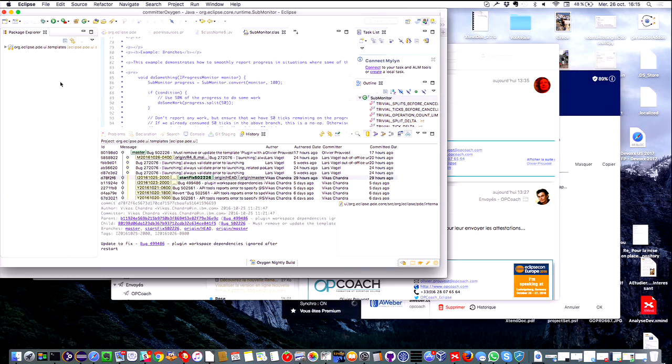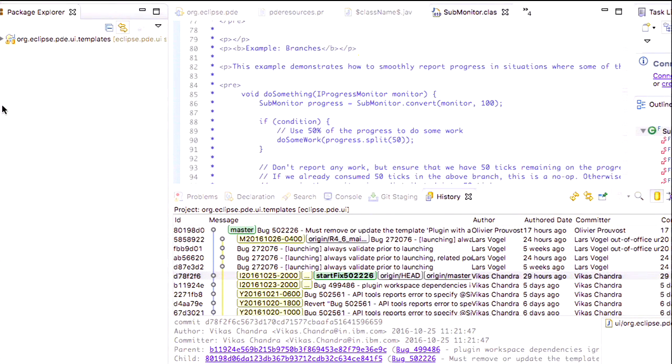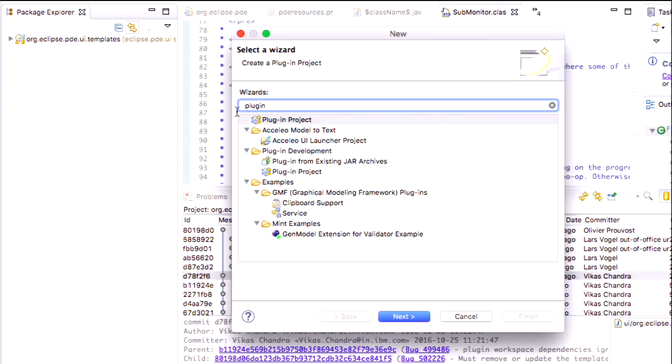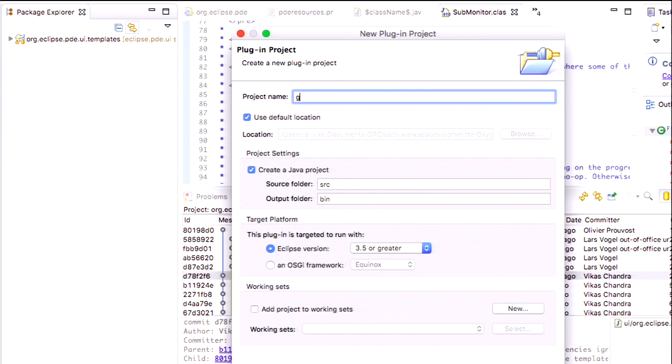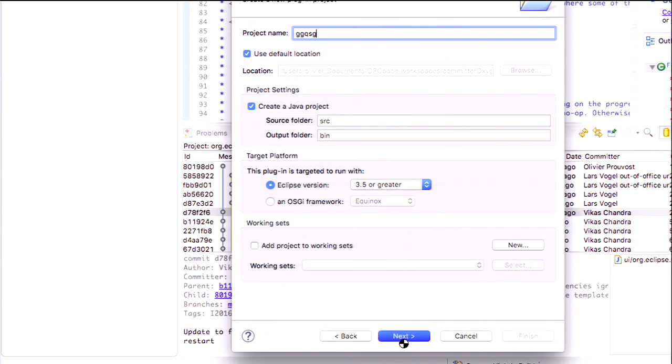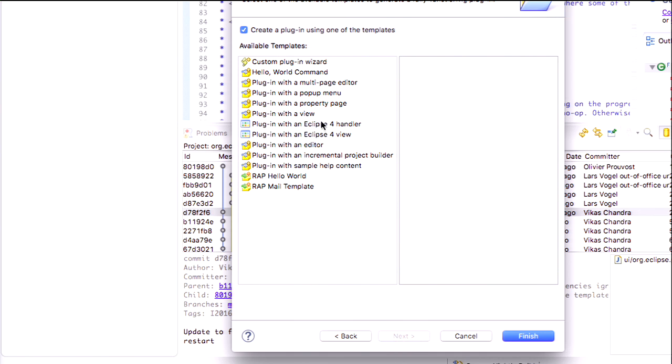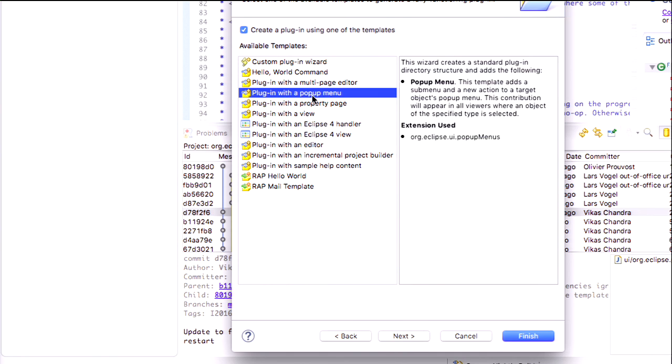So let's start with: we found a bug that we would like to fix. I will zoom in on this. In Eclipse, there are of course a lot of bugs to fix, and one of them is that if you create a plugin project, any kind of plugin project, and you say you want to make a contribution to the UI, and you go to the next page, you see there is a pop-up menu template.